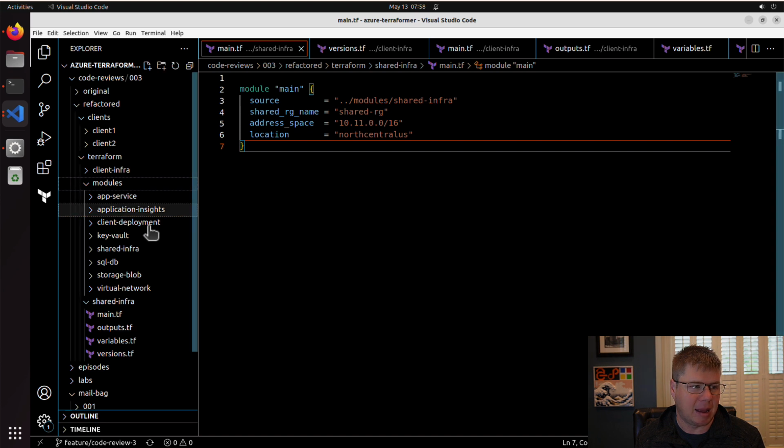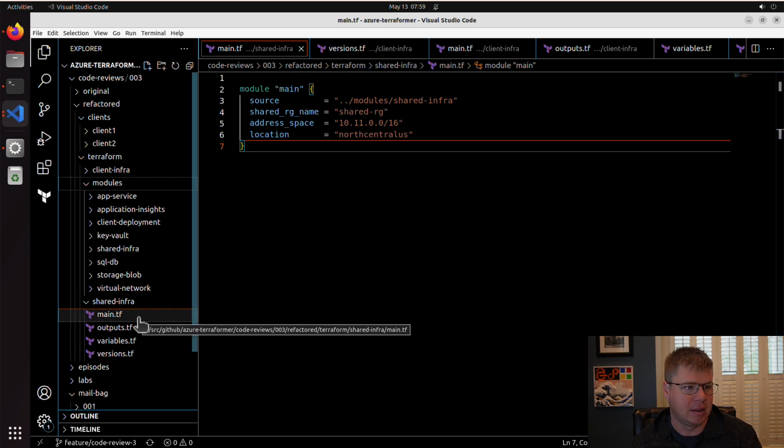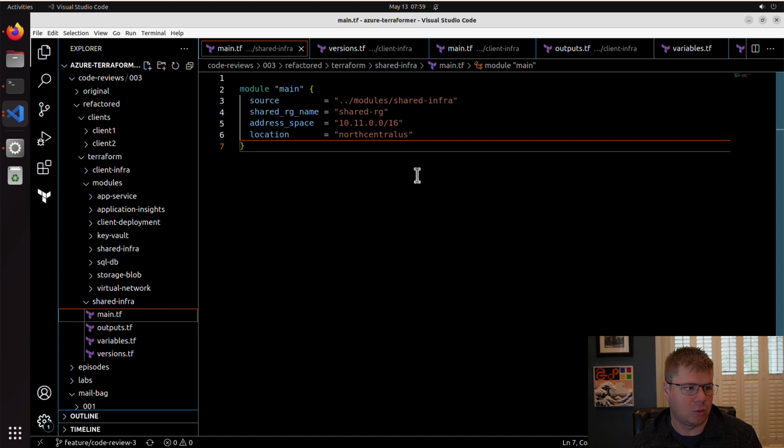But I'm not going to restructure the folder structure just yet because I kind of want to see what shakes out, because I have a feeling that some of these resource modules aren't going to live very long. So anyways, I've got my shared infra, and we're in pretty good shape there.